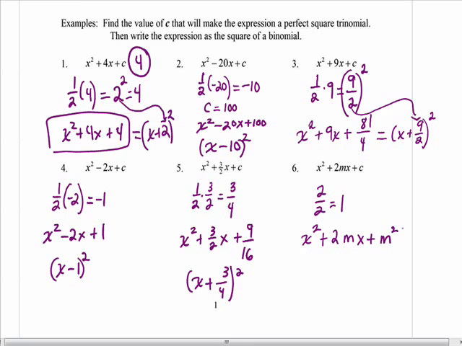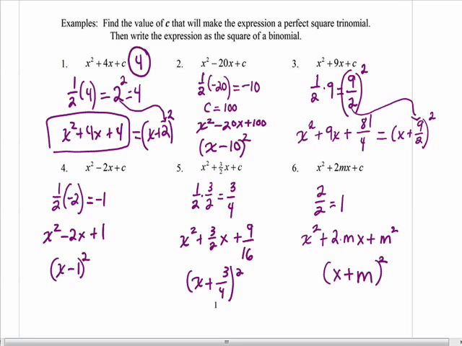And then it's x plus m, quantity squared. Perfect. Why is it m squared? Well, how else are we going to get an m in our middle if we didn't have an m to begin with? M times m is m squared, x times x is x squared. Multiply them together and double it to get the middle one.